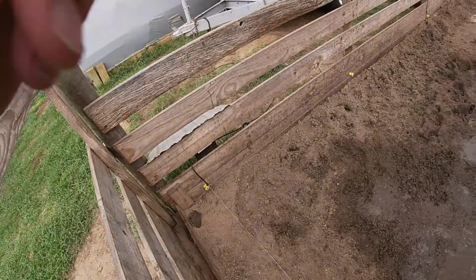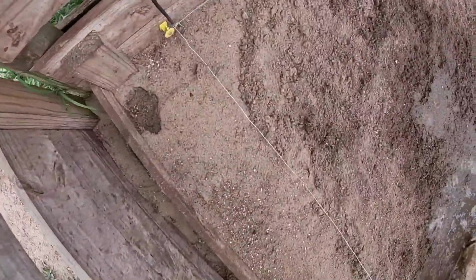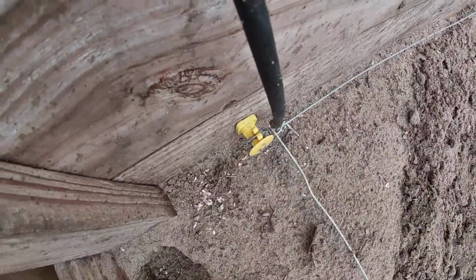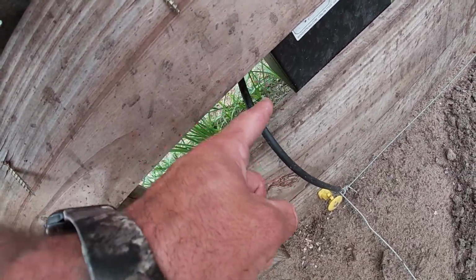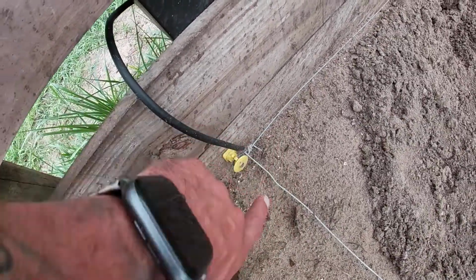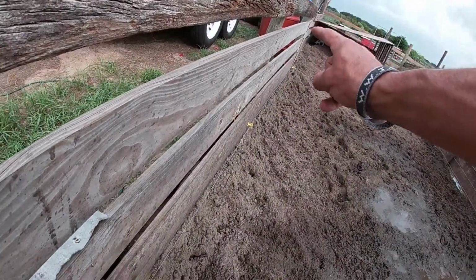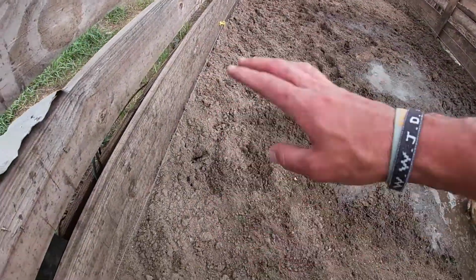However, there is a 1-strand wire that just sticks off the edge here. It runs off a little insulator. We run our first insulated wire right inside of here and connect it to the wire that's connected to one little insulator, and then we just run a strand all the way down to the end. We actually stop down there where she's digging. There's no wire there, so we've never had pigs get out of this pen, by the way.